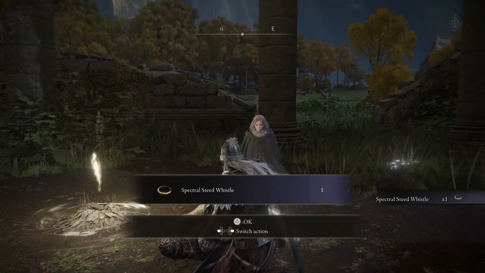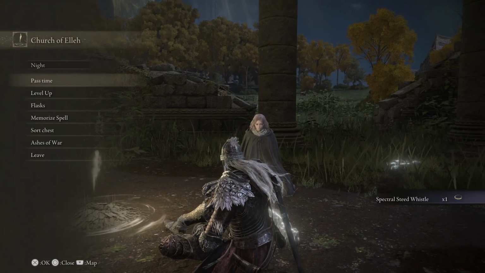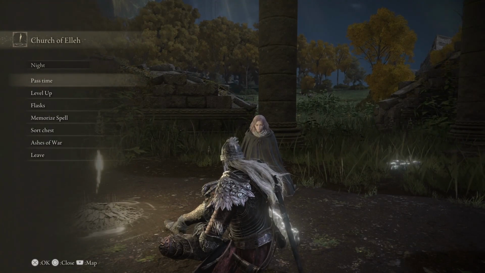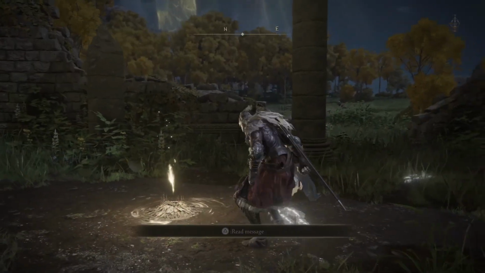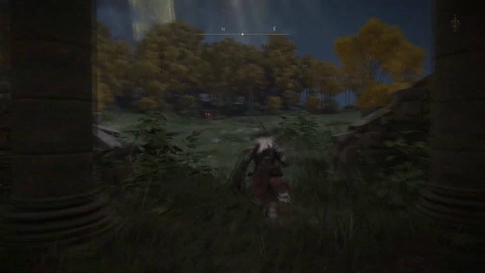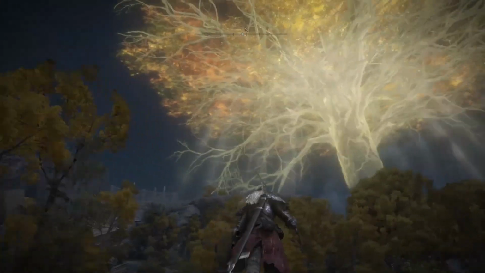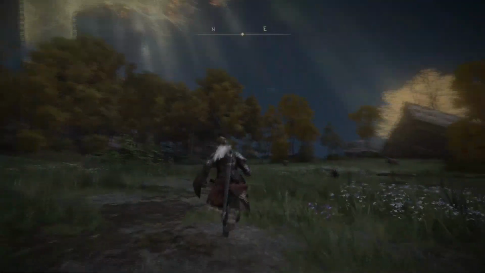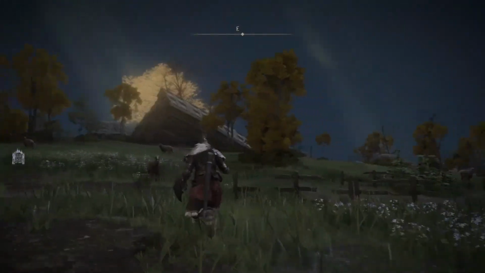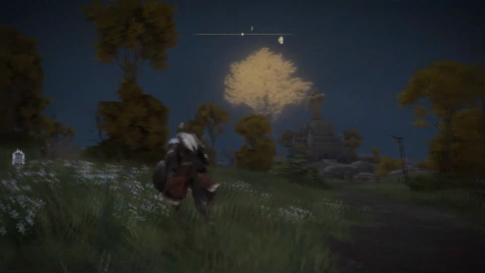Upon resting at a site of grace, you're greeted with 5 options: pass time, access flags, memorize your spells, sword chest, which is basically the items that you leave in the chest in order not to lose them upon death, and ashes of war, which grants affinities to your armament at sites of grace. By adding an affinity, you can boost the attribute scaling for each weapon. Although keep in mind, some unique armaments cannot be granted new skills or affinities.